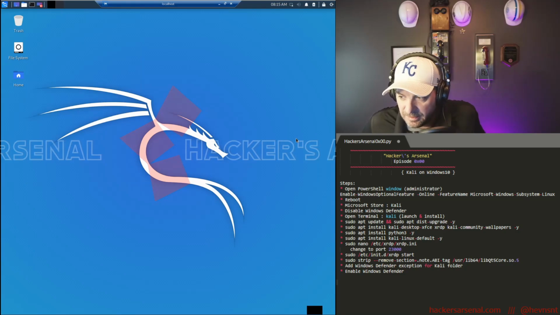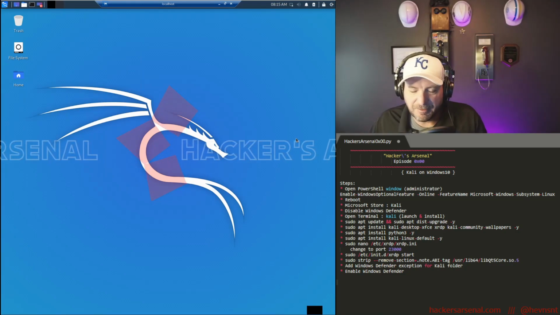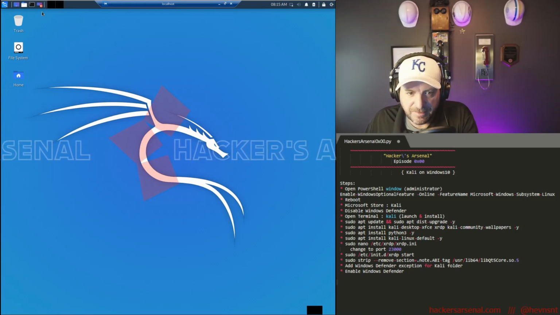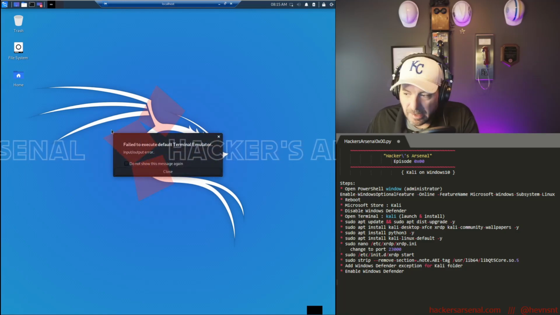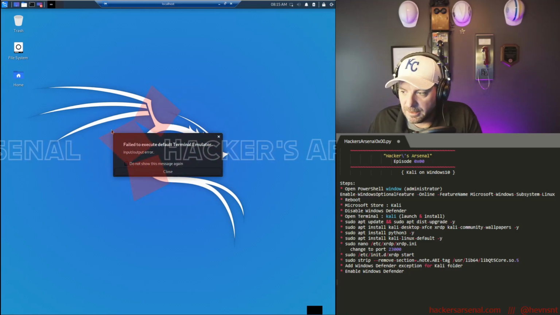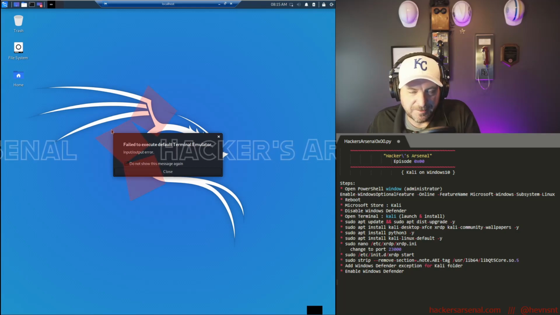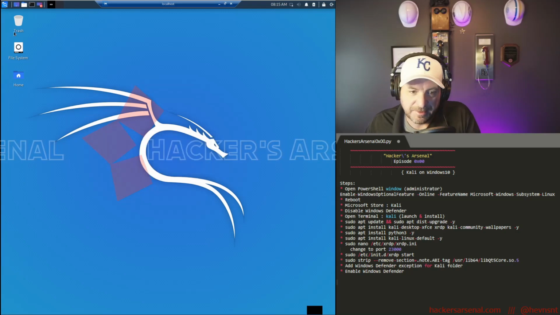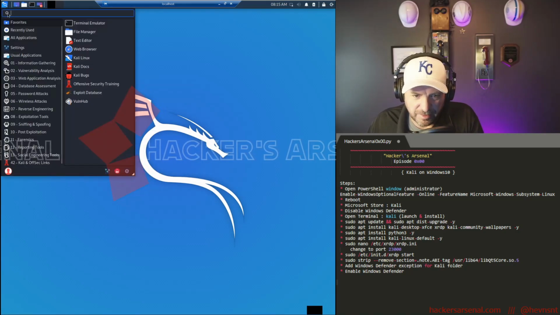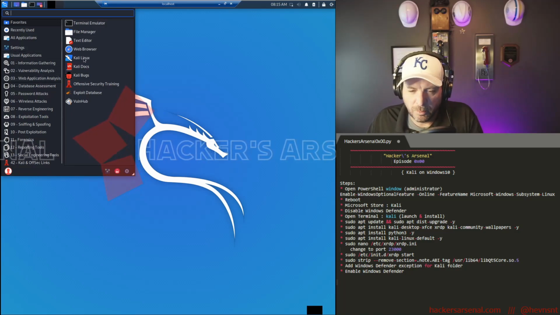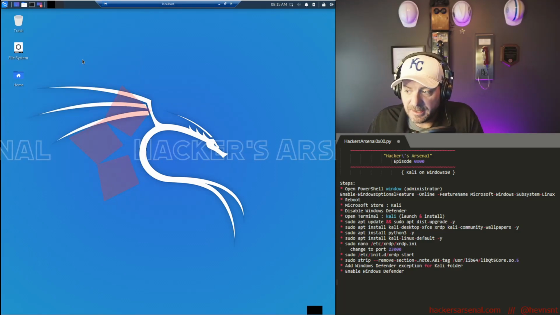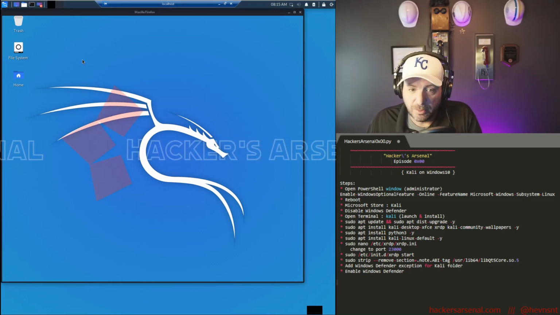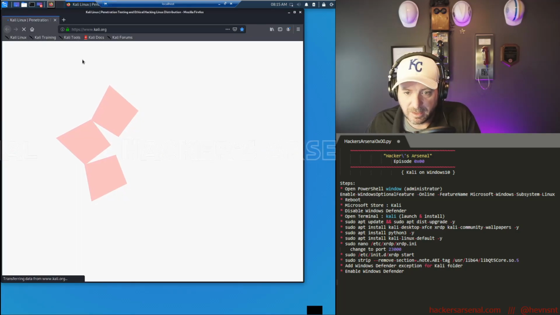Now I am going to say that there is one gotcha, and maybe half of you are going to have this problem, half of you are not. If you find that when you click on something you get this error, there's a fix. There's a shared object that is not included and needs to be fixed to be able to fix this terminal error, and you may actually get it with some of the other tools that are installed here. It's no big deal. We'll fix it here in a second. So if you find that you have this error when you're launching applications, we'll do this fix. If not, no need to run this next bit.